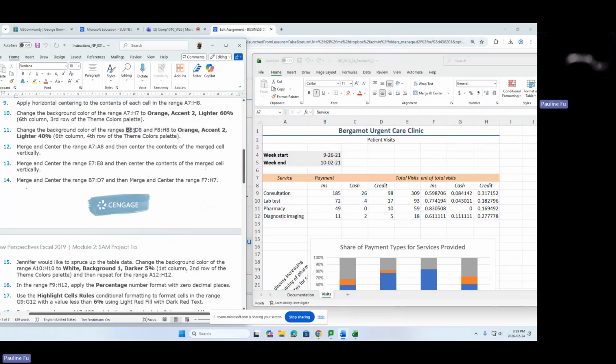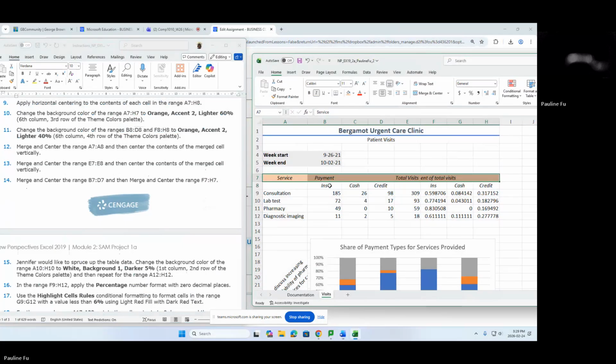So first we select B8:D8. Then press and hold down Control, CTRL, and select F8:H8. Release your mouse. See, my hand is free. Using Control, you select non-adjacent data ranges at the same time.